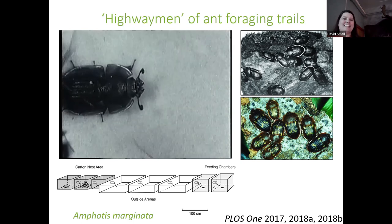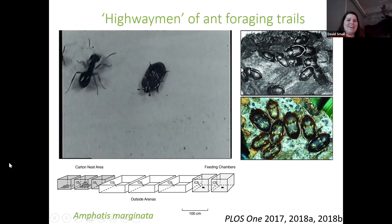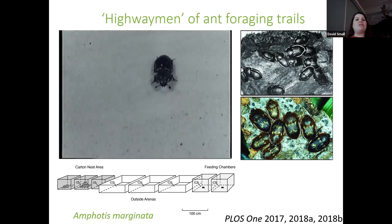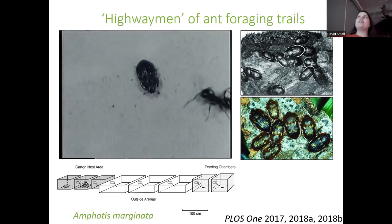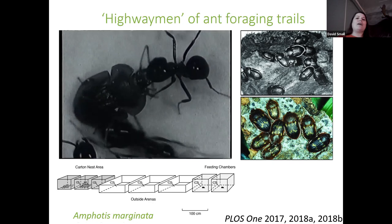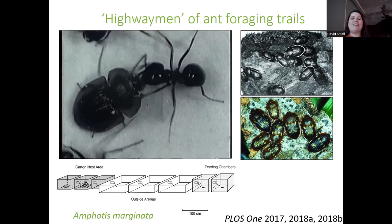Okay, so you can see it. It's very pleased with itself. Let's watch it again. It's very pleased with itself. I like its big antennae. So for those of you that are entomology nerds, this is a nitidulid. This is a sap beetle, right? And so one could imagine that a sap beetle that was feeding on sap or nectar may have encountered these trails of ants heading to fields where aphids were being tended, and thought, maybe I can interrupt these ants. So it's actually a specially evolved parasite.